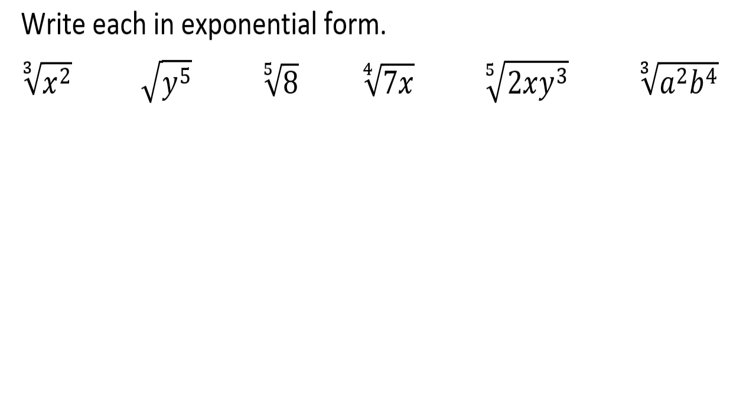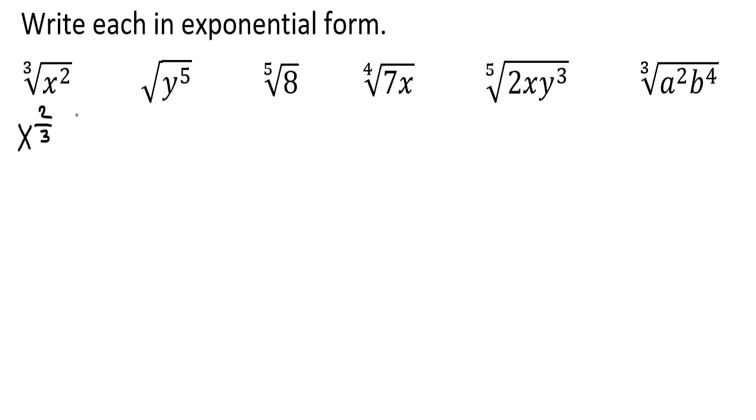At first, write each in exponential form. Okay, gawin natin tong cube root of x raised to 2. Para i-convert ito into exponential form, tignan muna natin yung exponent at yung index. So, exponent is 2, tapos yung index is 3. Ngayon, kunin mo yung radicand, which is yung x, yung nasa loob ng radical sign. Yung exponent sa loob, yun yung numerator. And yung index, yun yung denominator. So, the cube root of x raised to 2 is equal to x raised to 2/3.